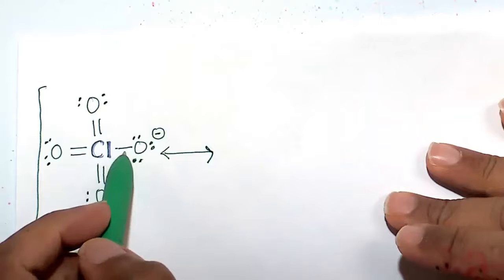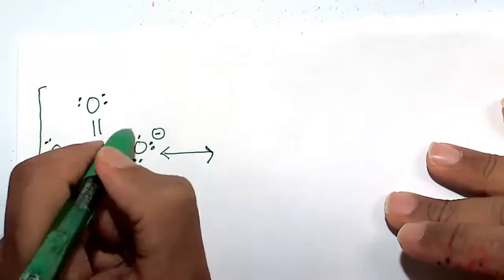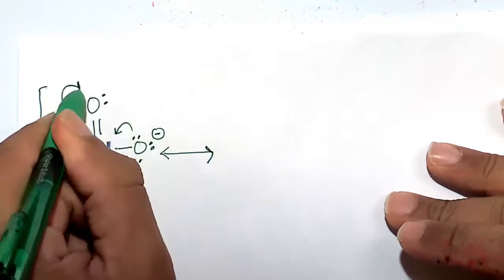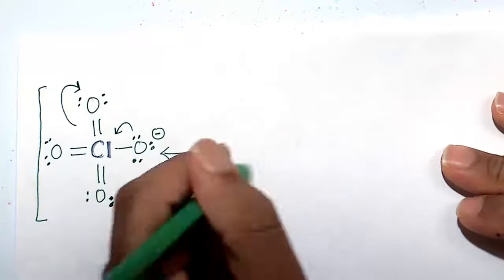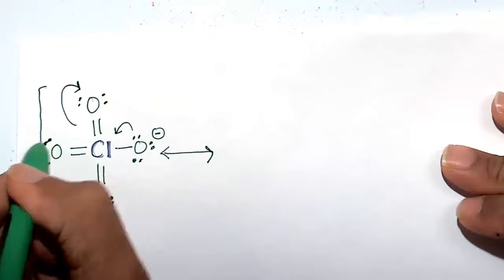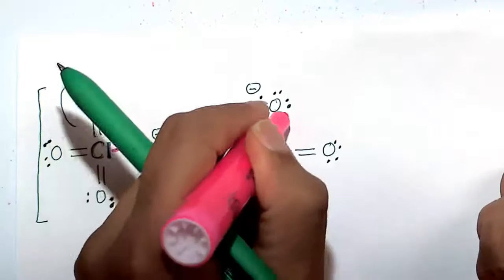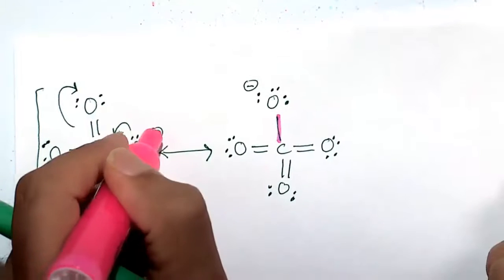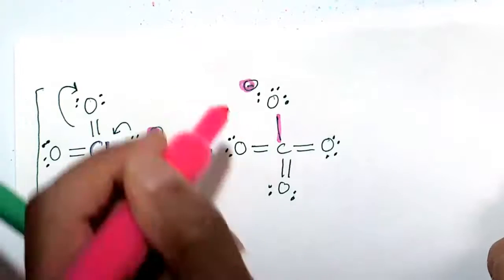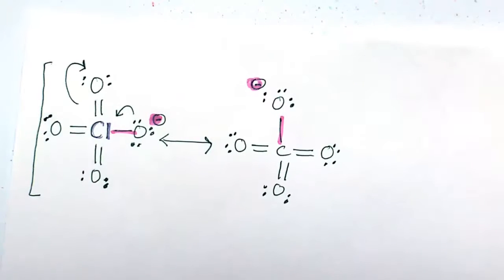Our single bond is on the rightmost side. Let's just put it so that our single bond is at the top. So I did not mess around with any of these other oxygens. All right, let's highlight our single bonds here. Okay, so single bonds and that minus formal charge on the ClO4 minus is really being delocalized.